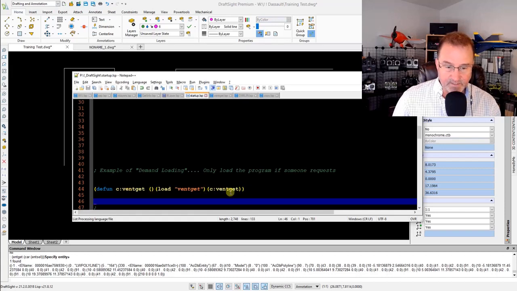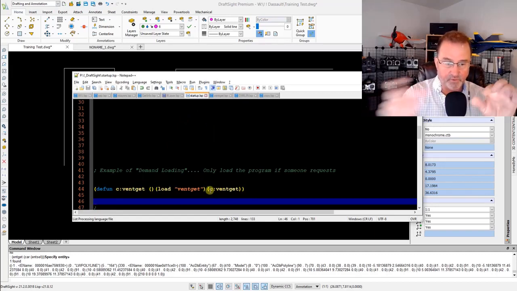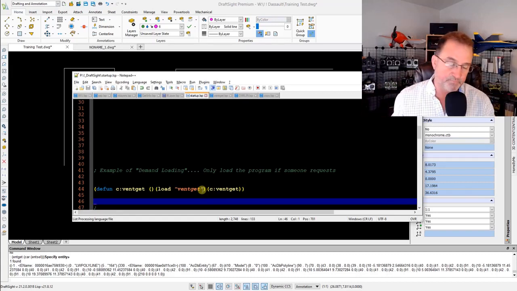So in a sense, it defines in the startup that ventGet exists, and then once it runs and loads up, that actually replaces itself. It's a really simple way to do what's called demand loading. You'll see this a lot in my startups. I'll have a whole series of functions that I'll just demand load. I won't load them all up, so they're always there when I need them. And once I run that ventGet, it will redefine ventGet to be the actual command.